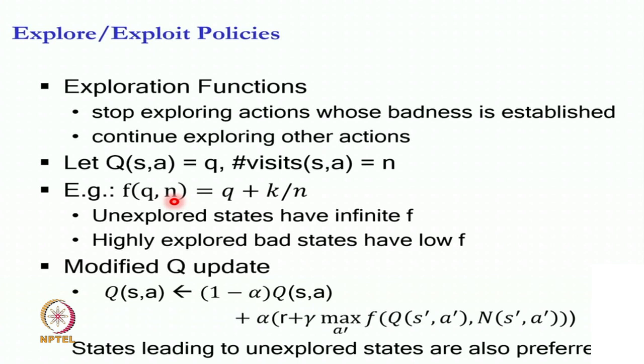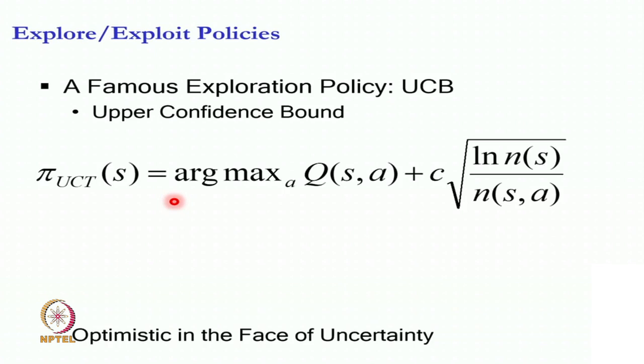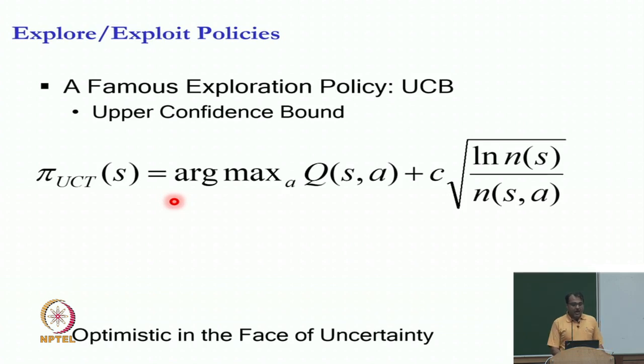One of the most famous exploration functions is the UCB function, upper confidence bound, and it was used in a very famous algorithm called the UCT algorithm. Now, we will not get to talk about UCT in this class because there is enough to cover, but UCT was the algorithm of RL 5 years ago, before AlphaGo happened. Before AlphaGo happened in 2015 and 2016, what was the most important RL algorithm? It was the UCT algorithm.